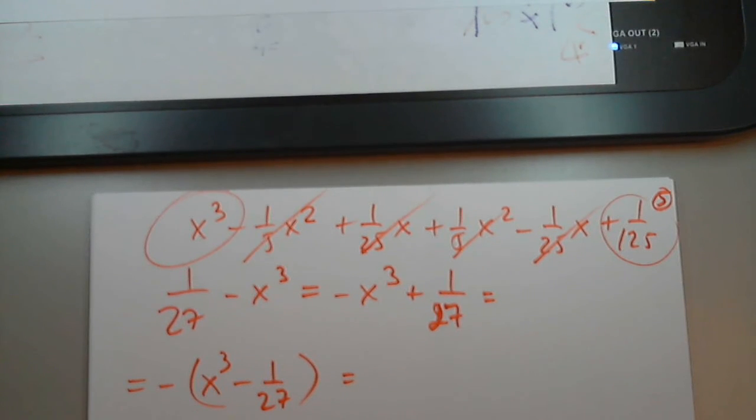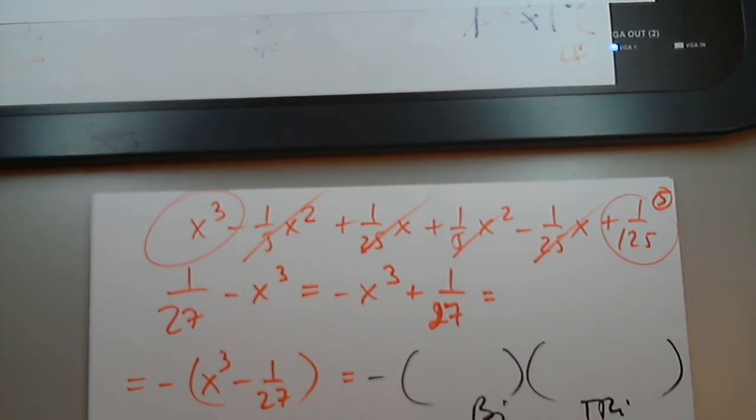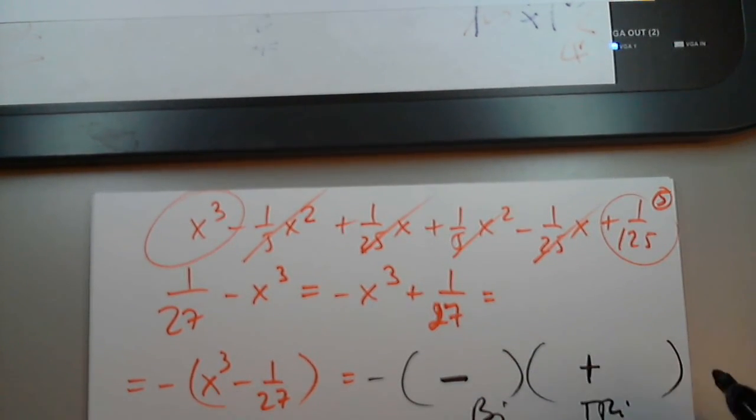Now I'm asking myself which special product is applicable, if one is applicable. Since I have x cubed, I cannot think of the difference of squares. It has to be the difference of cubes. So once I say the difference of cubes, I will have to get ready what and what. Sequence of signs: if the difference of cubes that I factor has minus because it's a difference, I have to have minus in the middle of the binomial, and I have to have plus in the trinomial.